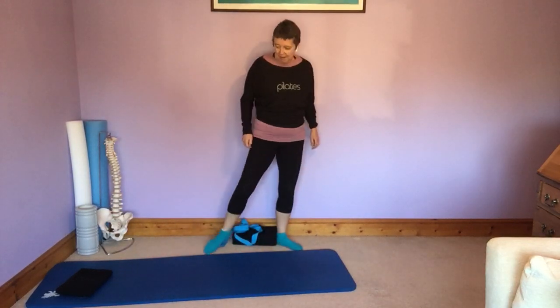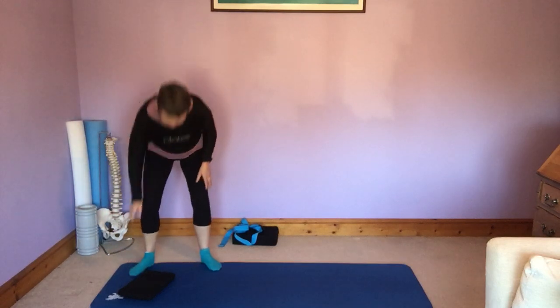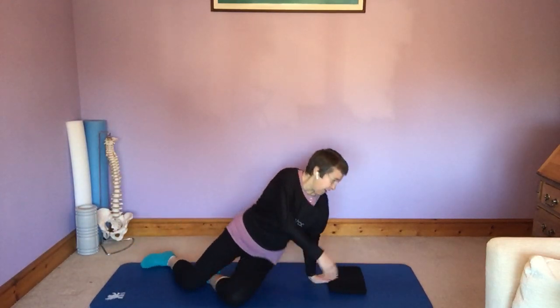Whew. Move the mat again, nearly lost it. Okay, let's pop it in the middle. We're on to our other side for our other leg clam.